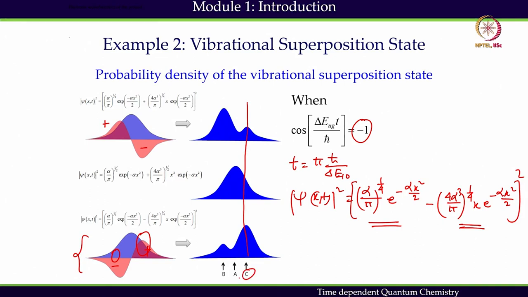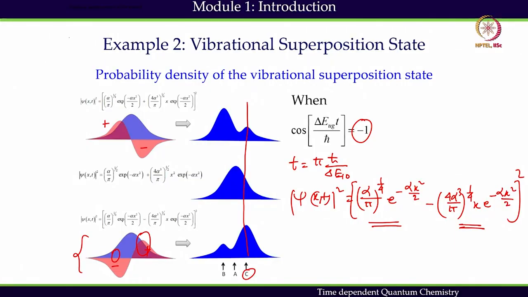So what we see from this time dependent change in the density, the position of the atom, we see that the density is changing from B position to A position to C, and again it will be oscillatory. So C will come back to A and B, and this is the way density is changing, and that's exactly manifesting the molecular vibration. So coherence has now allowed to observe the change in density as a function of time, which can be experimentally observed, with the same frequency of the molecular vibration.